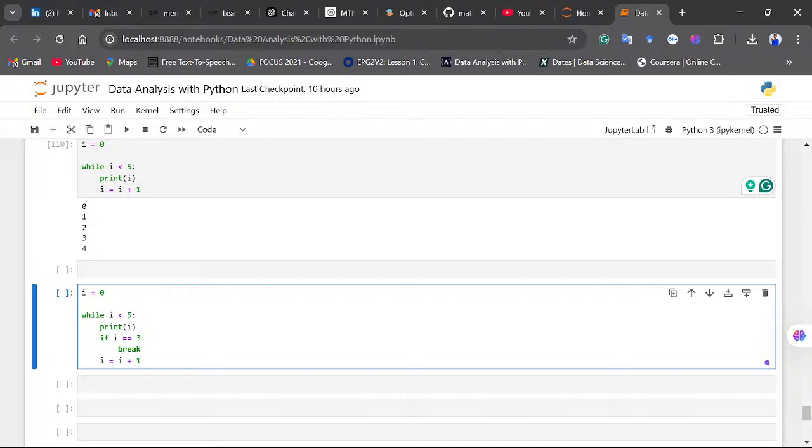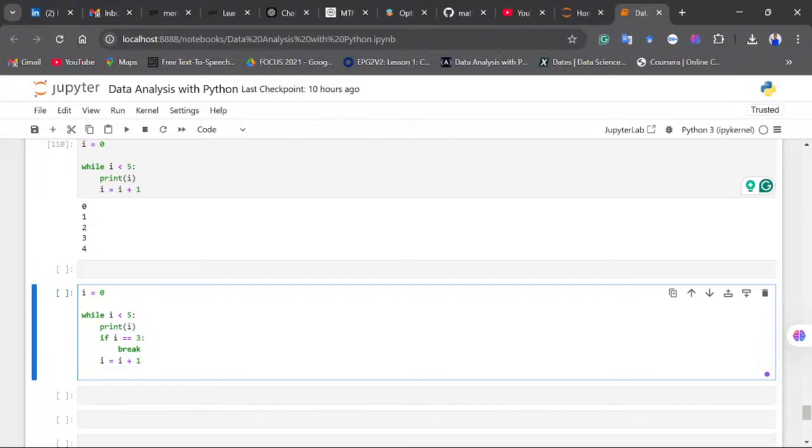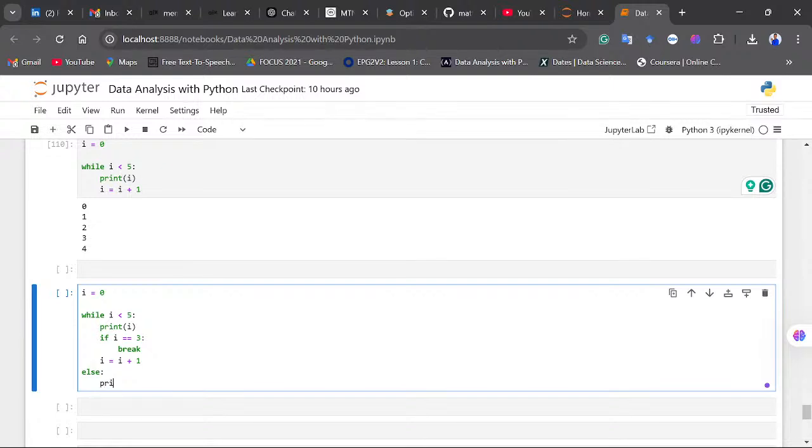Okay, like this one. And then I will conclude with an else statement. I will say else print something like this for me. So let me say no. Just print no for me like this.